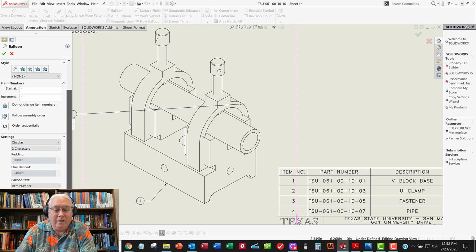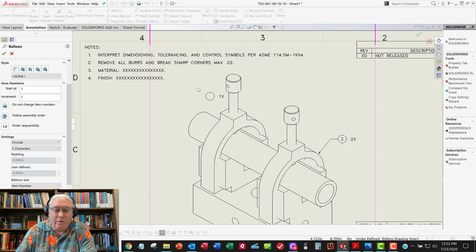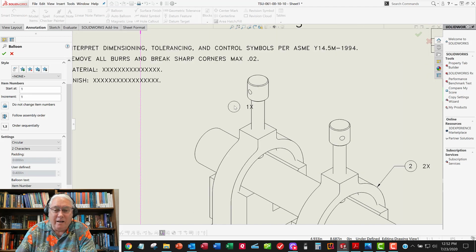I can do a split balloon, but the default is to put a quantity with, like in this case, 2x. If I want to switch the side that the 2x shows up on, I can hit these buttons down here, but I want it like that, and so I want to click right there. And now I want to add one for the fastener, and I'll click right here and make that. That's on the wrong side, so I'm going to come down here and flip it to the other side.